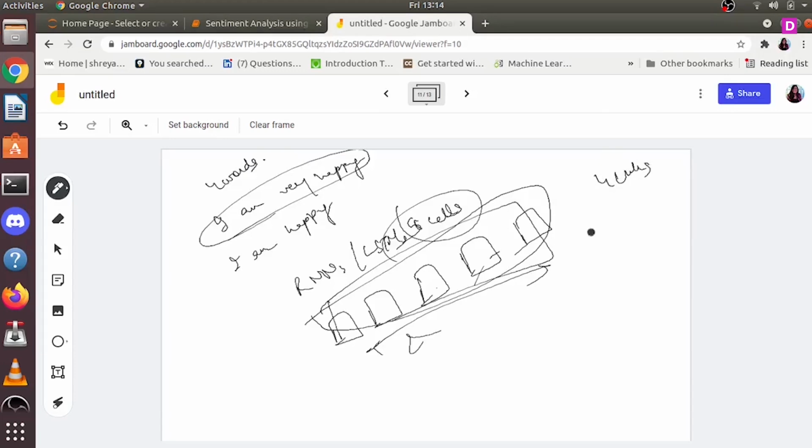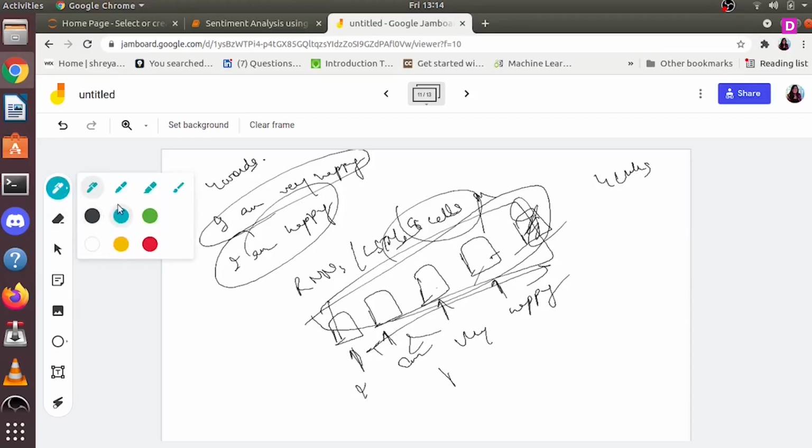You will have one which will go in with I, then one with am, then very, then happy. So it will require 4 cells. Now think about the sentence, I am happy. After 3 cells this will give you an output, so we will not be requiring the 4th cell. Now let us take the second example, I am happy. You got it here. But what are you going to do with this cell?